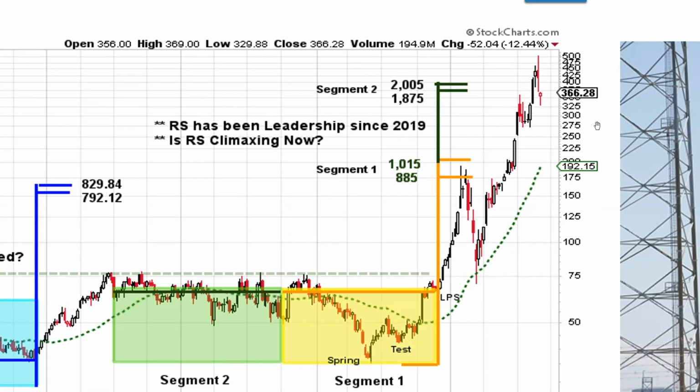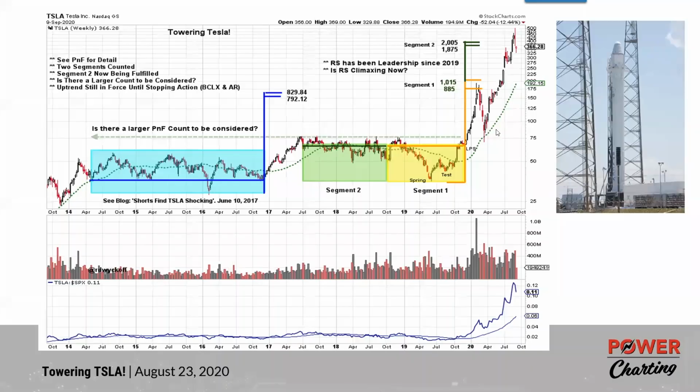So now we have an extremely wide range-bound condition with an overthrow and a reversal, likely going to have a range-bound market for some period of time in Tesla as it consolidates and either builds a cause for another move up or possibly distribution for the move down. So very interesting chart, something for us to keep an eye on. Also, the idea that there is a much bigger count potential, possibly going all the way back to 2014. Wow. So with that, let's move on.